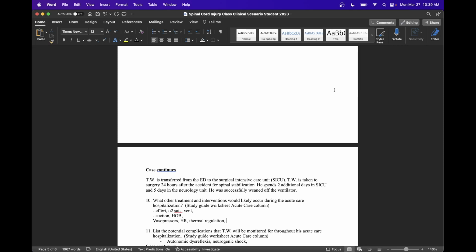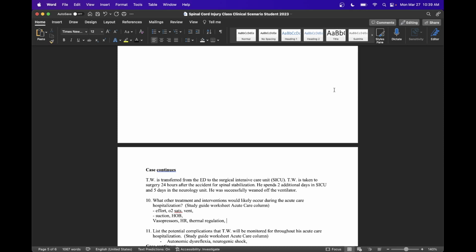Now, when I say neurogenic shock, do you know what that means? Because if you do, maybe you're just writing down neurogenic shock. Maybe next to it, you need to write blood pressure greater than 90, heart rate greater than 60, MAP 85 to 90. All that's what I mean by saying you write what you want, because you might need a lot more details in some areas versus others. Okay?